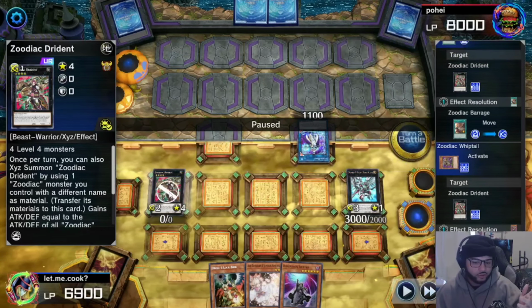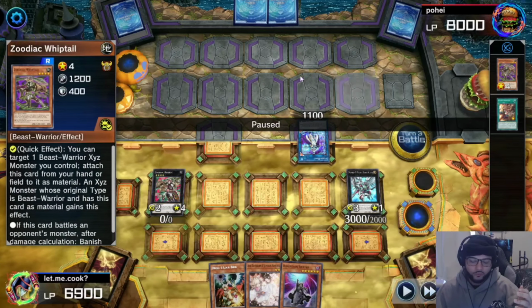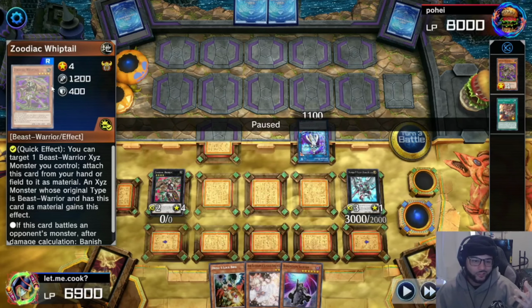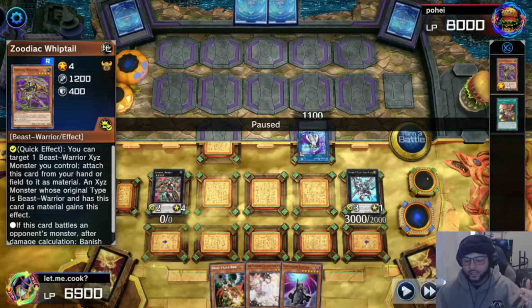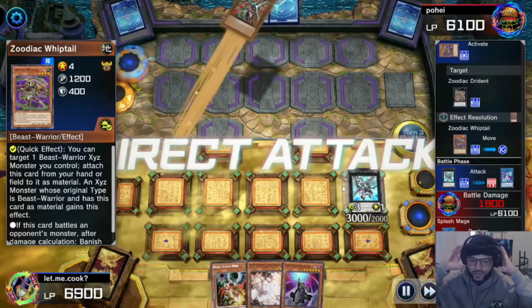And this is why also, because we could have, if it wasn't negated, this thing would have had the attack of the Whiptail. But because of the Shaka 9, it can't even do that. So that's why I should have put the Whiptail in attack position and then attach it after I attack. That's what I should have done. But either way, we're going to slap this thing in the face, get it out of here.